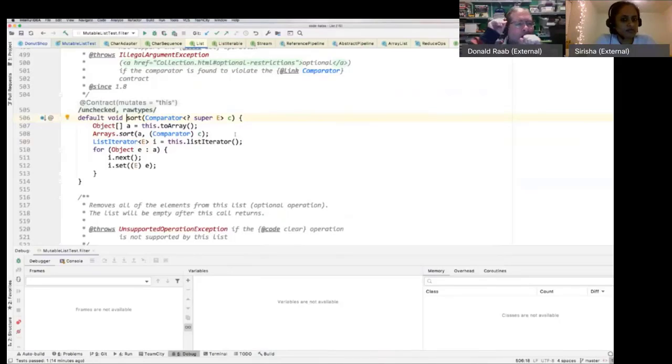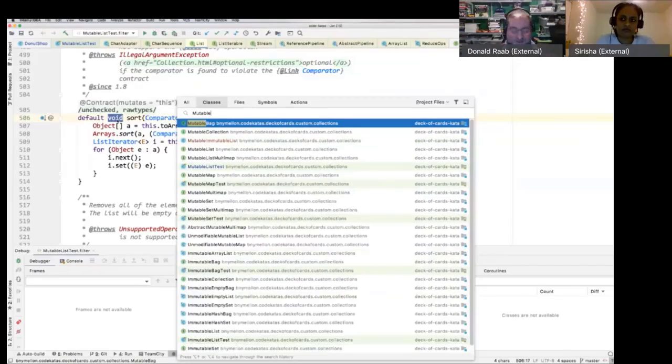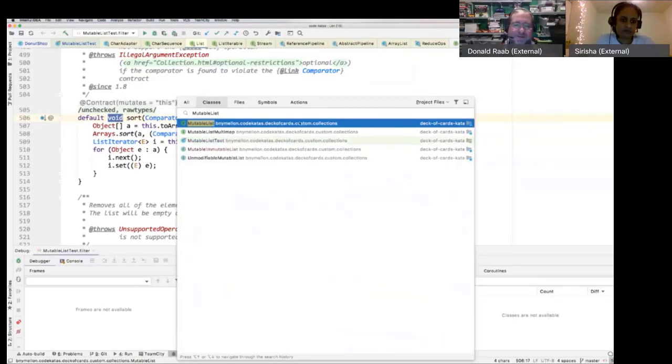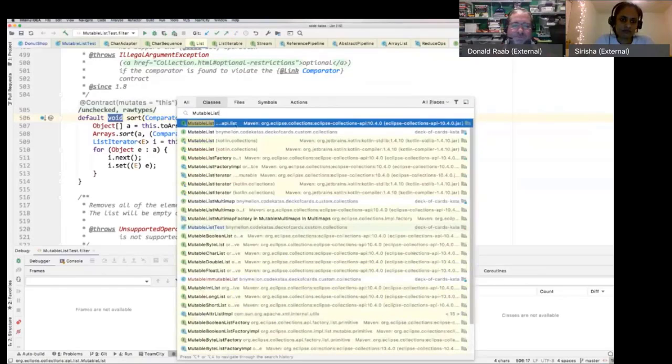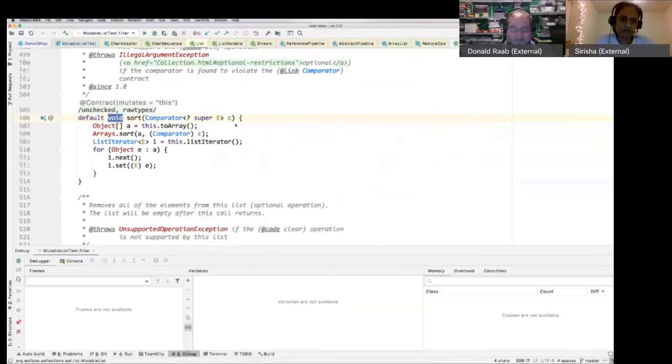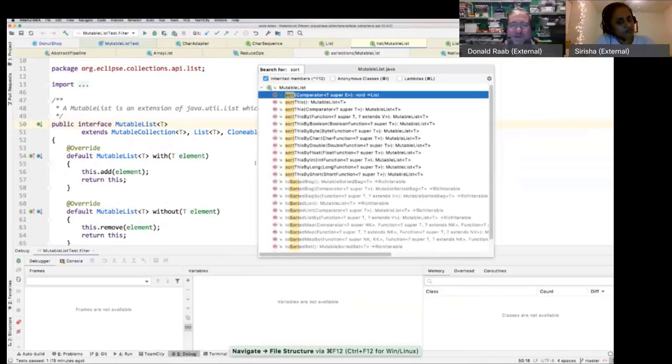Now, that's fine, except there might be folks in the universe that have already extended List and added their own sort method. And if their sort method matches in terms of the parameter that it takes, what happens if the return type doesn't match? Problems are going to ensue. And as it turns out, in Eclipse Collections, our MutableList interface had a sort method.